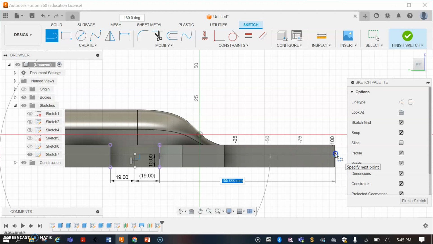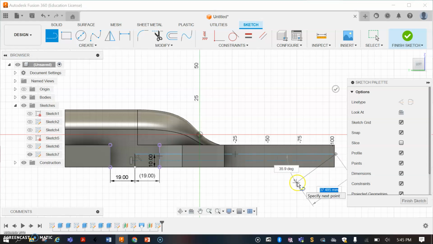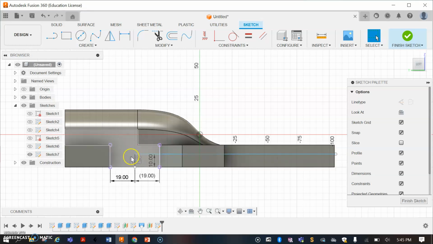Just get it right at the front there. That'll be fine. Once that's done, it's still attached to the line tool, so I'm going to hit escape on my keyboard, and that will remove the line tool. The reason we've made this line is so we can get the axle hole that we're about to put here in line with the one over here as well.